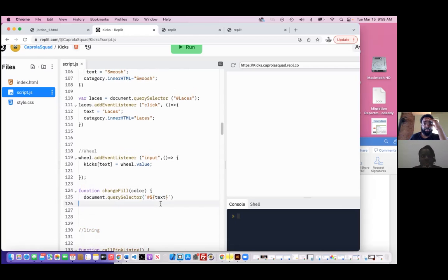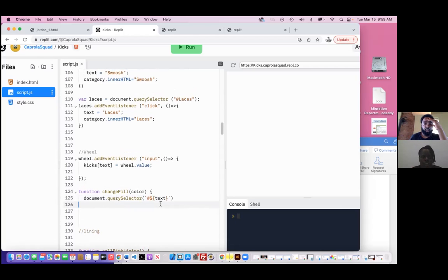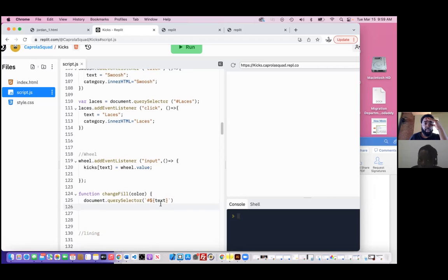All right, so we have our query selector, but what are we going to do with it? Once we select that area, we want to set the attribute to that fill color.